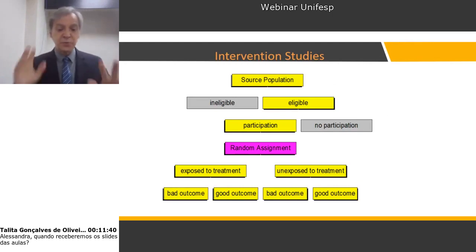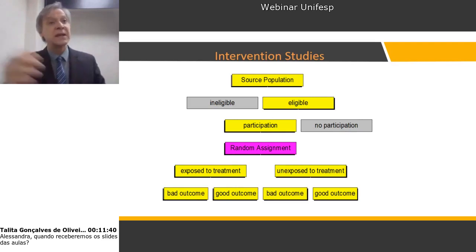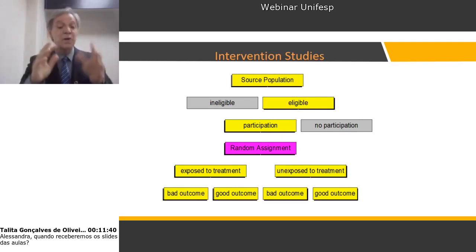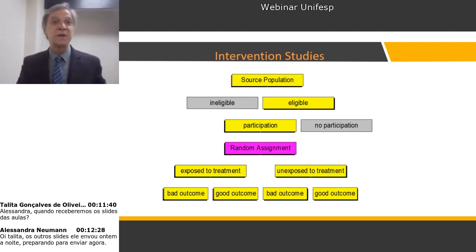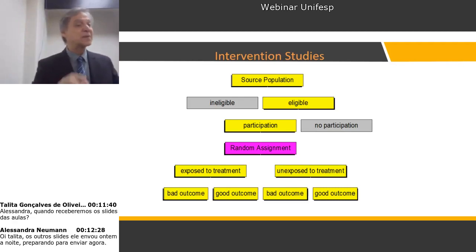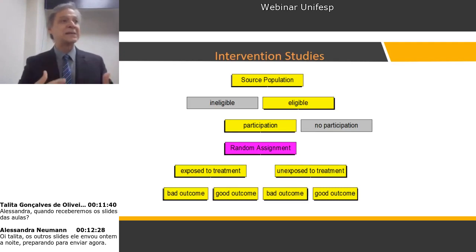You randomly assign people. Don't forget, you always have eligibility, ineligibility. And you use that to make your study more efficient, to prevent bias from creeping in later on, okay? And to avoid ethical problem. And then you have the issue of participation. I'm not gonna deal with that, but there's a whole lecture about the ethicality of creating incentive for people to be in the study. Incentive could be money, could be treatment that goes free, a lot of things, okay? But that helps participation.